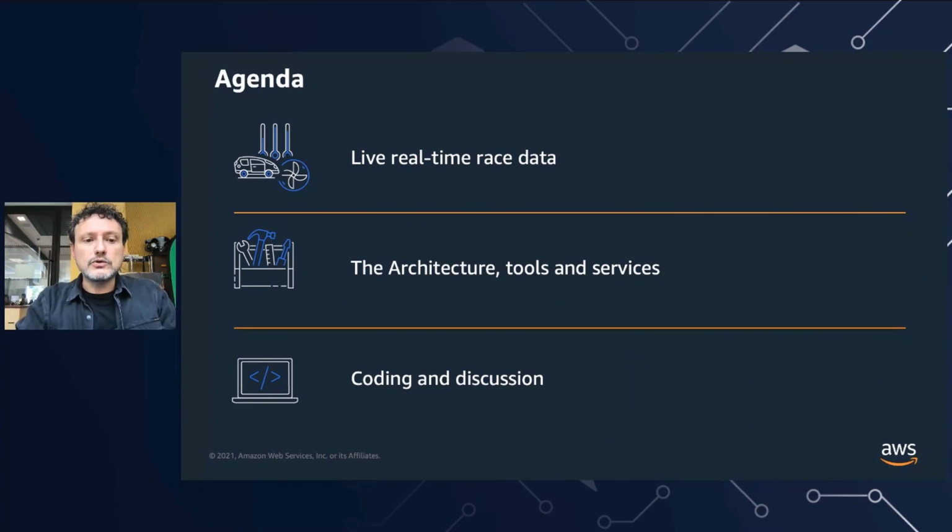We are going to show to our end users live data coming from multiple data sources. These data sources can be a car on the track, or a sensor that is embedded on the track or on the vehicle. So a sensor that provides data about the temperature of the engine, for example, or the gear, or the current speed of the vehicle. Data can also come from the official timing system for the racetrack and for the race to provide the last lap time, for example, so we can have a better understanding of who's the fastest driver on the track.